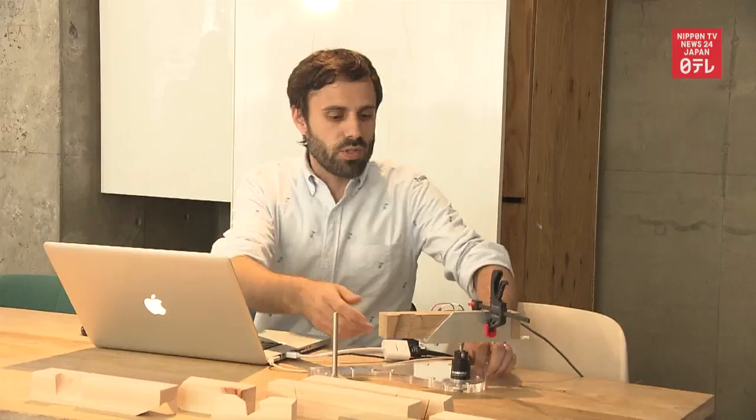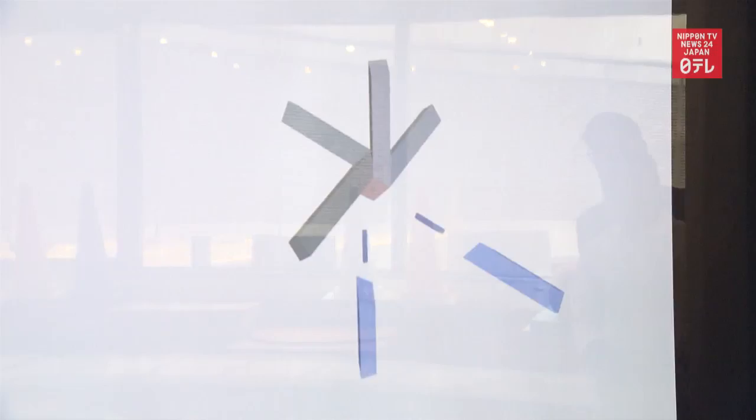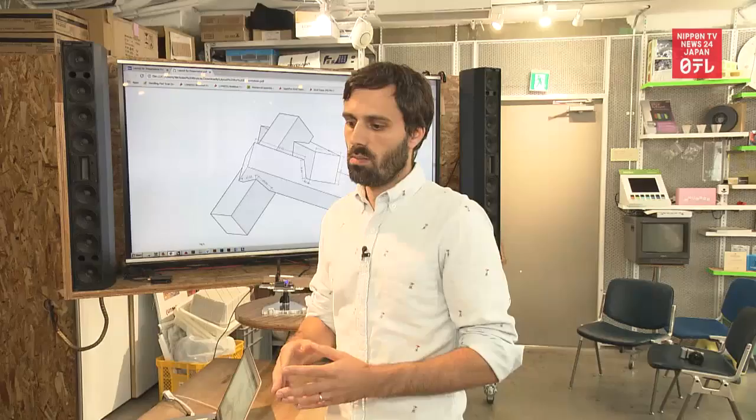Assistant Professor Nick Brucia created a tool that helps design more complex kumiki. It facilitates angles and cuts that humans could not easily compute. A tool like this would be quite interesting to study in a place like Hida, where more current or contemporary design techniques can meet some of the older traditional crafts.